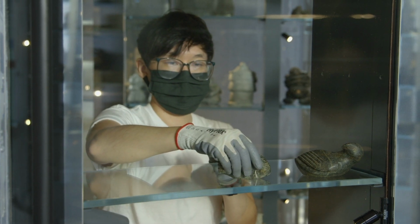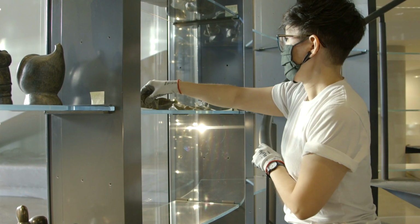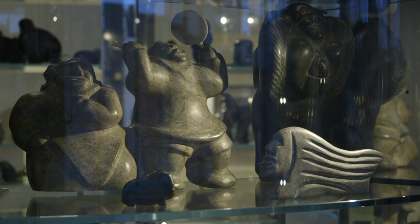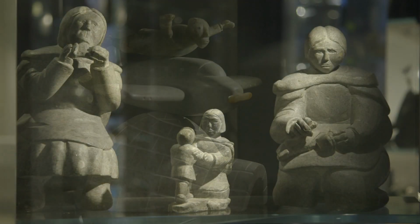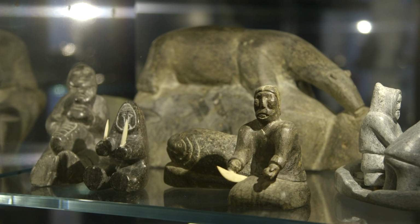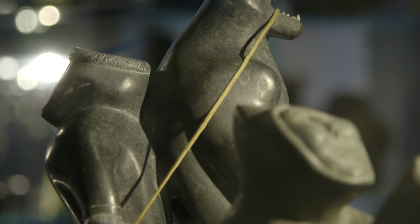I've been here for 34 years at the gallery, and it's always been a little bit of a dream to have the collection more accessible to people. What's most exciting about this vault, when I think of the public, is that they're seeing our collection. The majority of these works were always in storage, off-site, but now we can show the majority of the carvings collection in the Inuit collection to the public. They can walk around it, they can see it, they can also see the WAG staff working with the collection. And I think it's a wonderful win-win situation for everyone in giving access to this amazing collection.